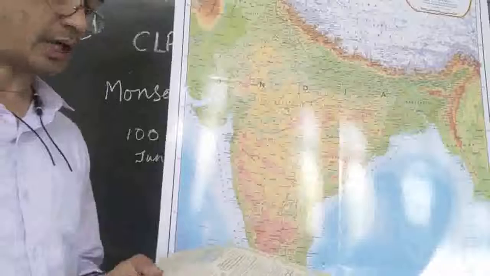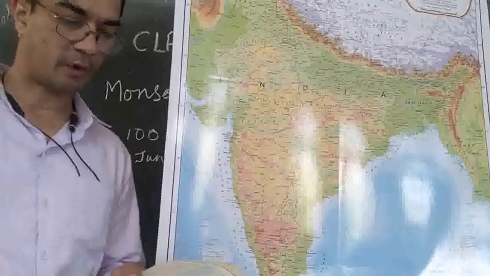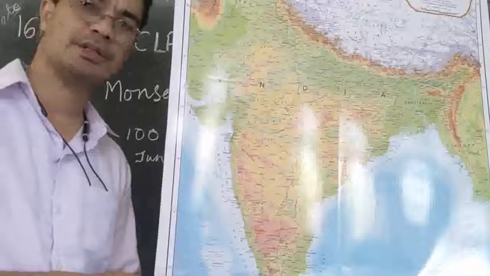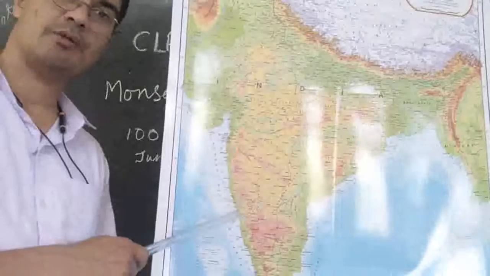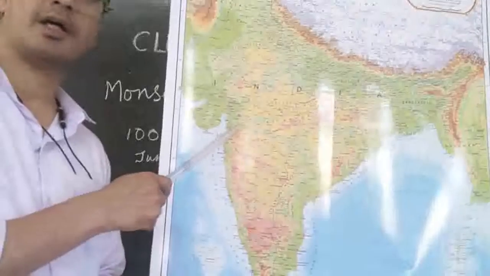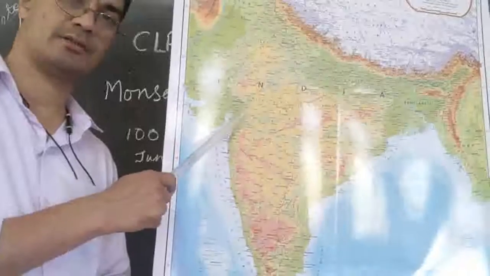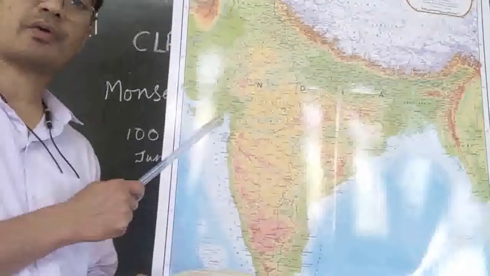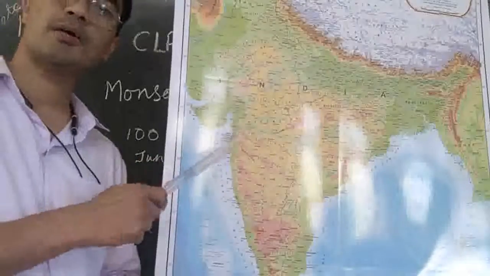And then the Arabian Sea branch reaches Mumbai approximately by the 10th of June. So if the monsoon wind reaches here on 1st June, then the Arabian Sea branch will go to Mumbai, which is here. It will reach Mumbai within 10 days. Then Mumbai will be getting the rain. This is a fairly rapid advance. This is quite fast. The wind is moving and reaching Mumbai within 10 days.